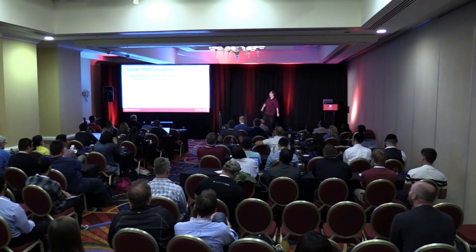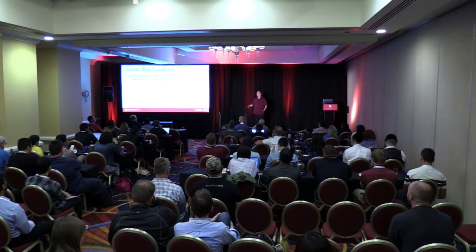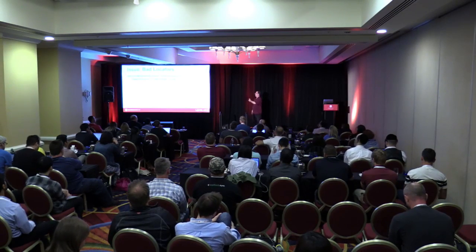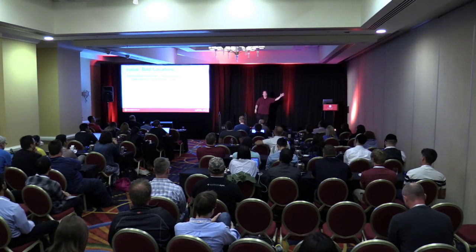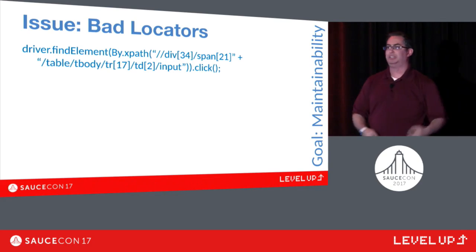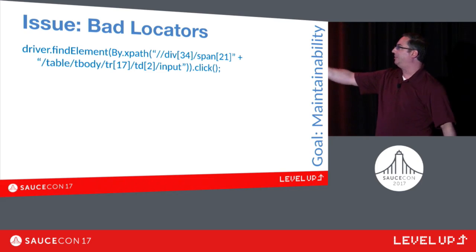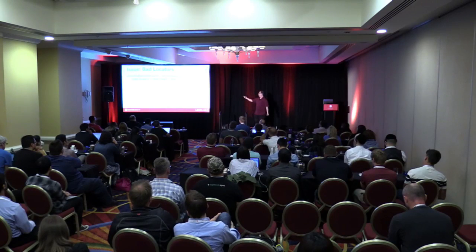Yeah, it's an input somewhere, right? So this input lives over here on the page, and your test is working, and then all of a sudden that input happens to move because you removed a tr or a td or something like that, and now the input has gone from over here to over here, and all your tests are broken, right? So you lose your maintainability because you've got to find every place that you've copied and pasted this code throughout all of your page objects, all of your tests. It's basically a maintenance nightmare.